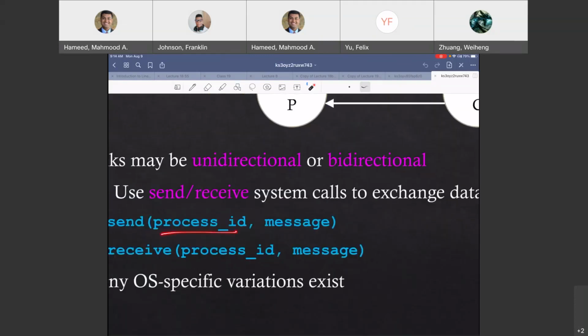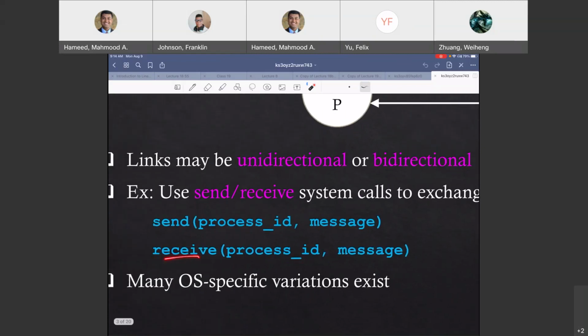So this is your process ID that identifies who you are sending it to, and then the message, not the direct message, but an identifier to that message. Next, receive. Process ID. Wait a second. How does it know what the message is? Does this make sense to you guys?